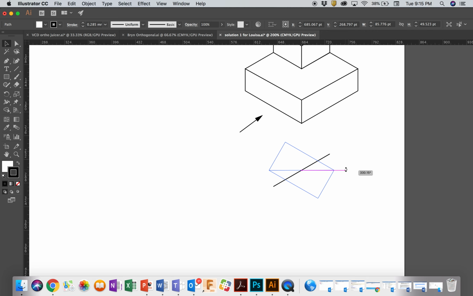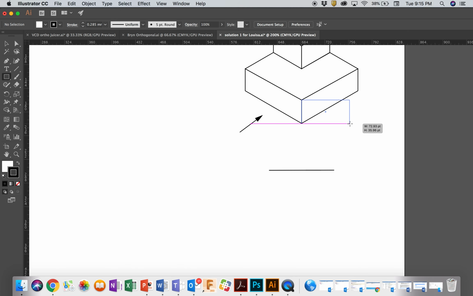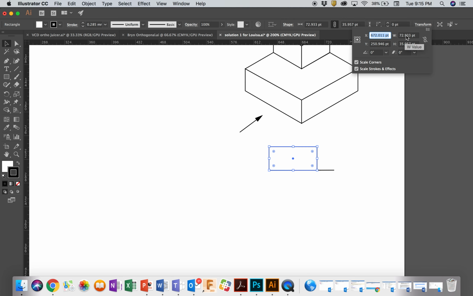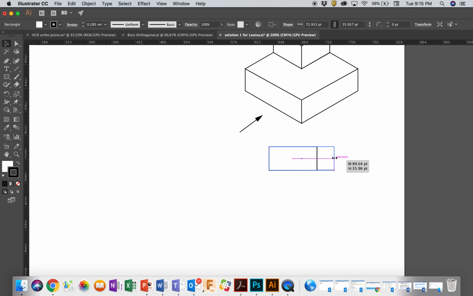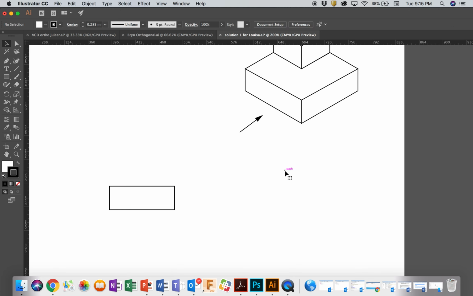make this fairly straight. Now I'm going to use the rectangle tool, and I'm just going to draw myself a bit of a rectangle like this. This is my cheats way of doing things. You can actually measure things by using some measurements up here if you have your transform open, so we can actually type in specific measurements, but I'm just being a bit cheeky and a bit lazy. So that'll do. That's my front view here, and I'm going to delete that.